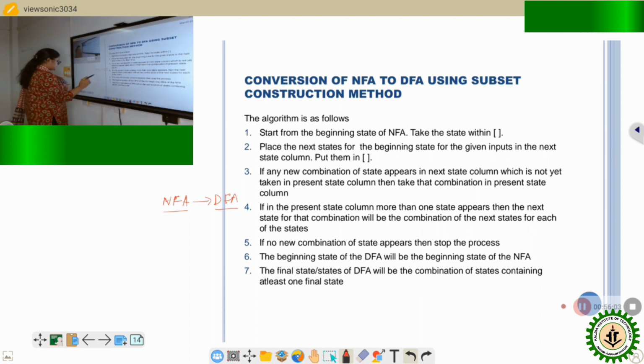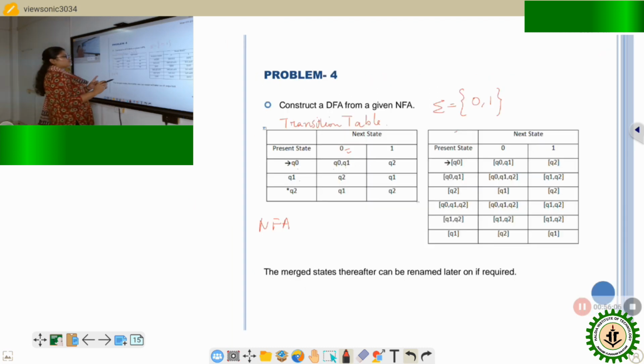take the state within this third bracket. So in simple terms, you just copy this first row as it is into the DFA. That means your DFA is going to contain 3 states, that is, first is Q0. If you see that the present state on getting an input symbol is going to more than 1 state, in that case you club these 2 states into one single state and enclose it within this third bracket. So what happens? It means that a separate state Q0, Q1 has been created.